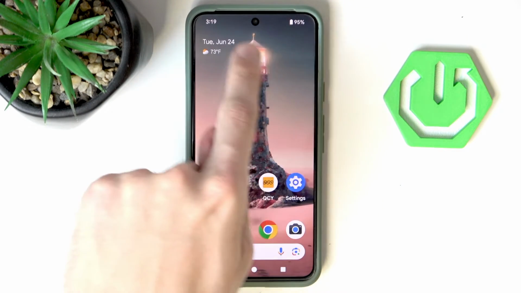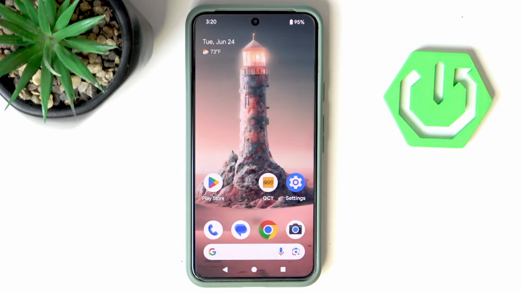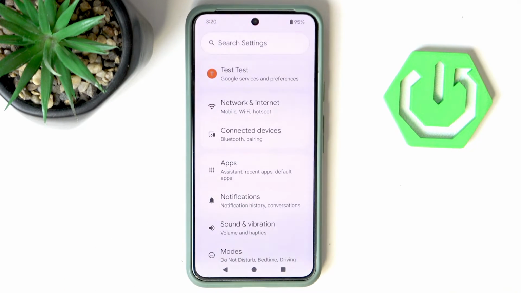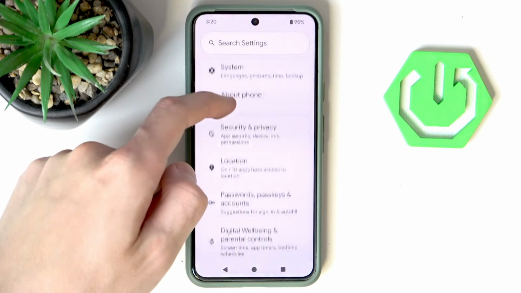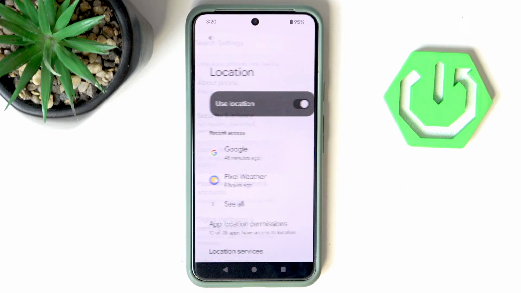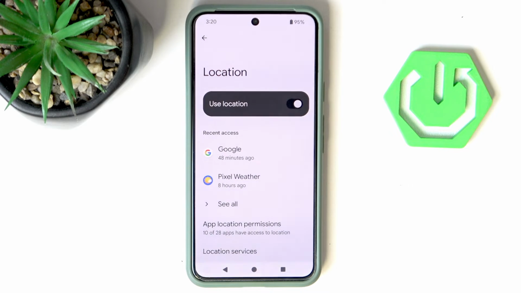As you can see by my notifications panel, I am currently not sharing my location. In order to share my location, all I want to do is simply go to the settings, and in the settings I want to find and locate my location. As you can see now, we want to make sure that we are using location, even though it cannot be seen apparently on the notification panel.